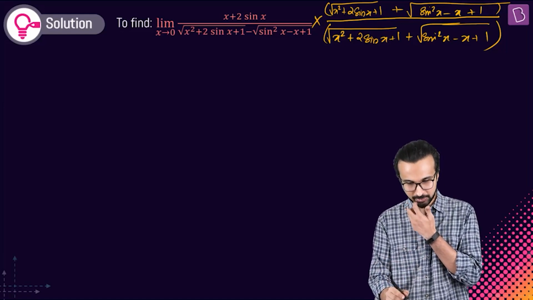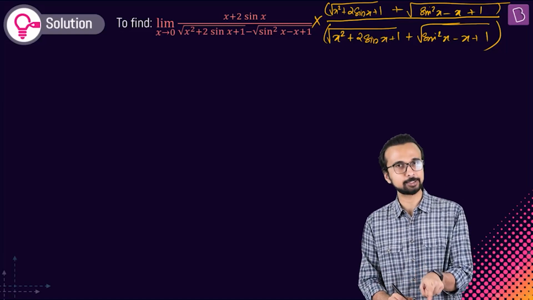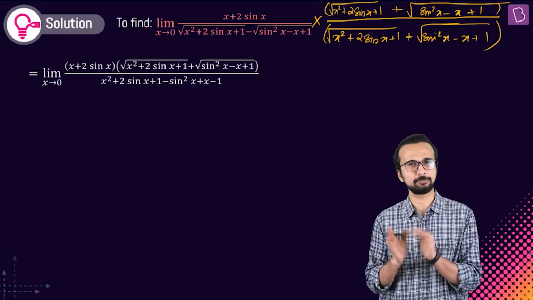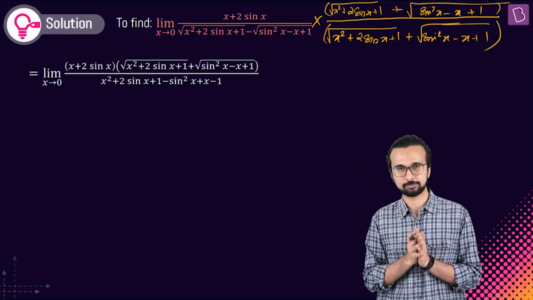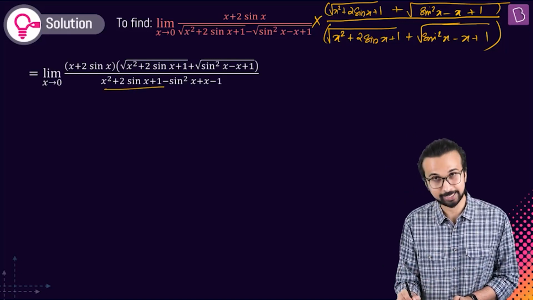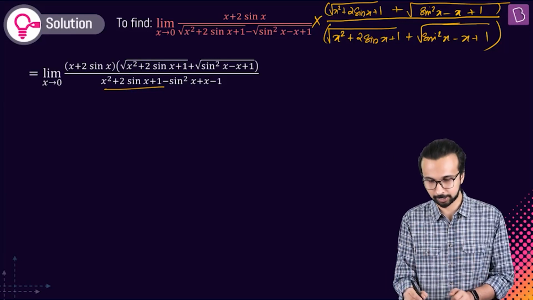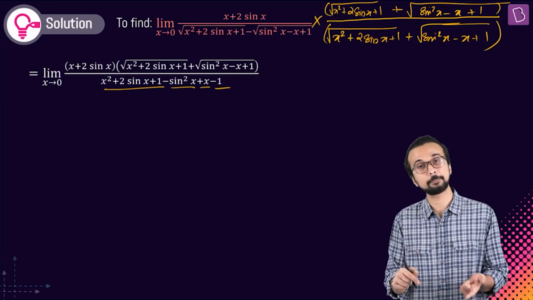So when we multiply that, let's rationalize the denominator. What do we get? We get a square minus b square form in the denominator. Basically, that square root will just vanish. We'll get x square plus 2x plus 1 minus x square minus x plus 1. So when you remove that bracket, it becomes minus x square plus x minus 1.